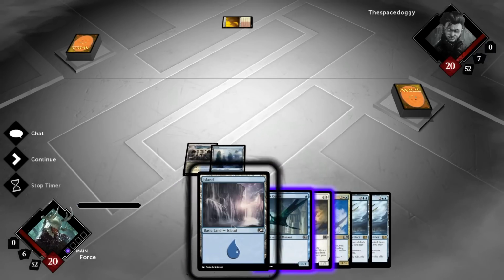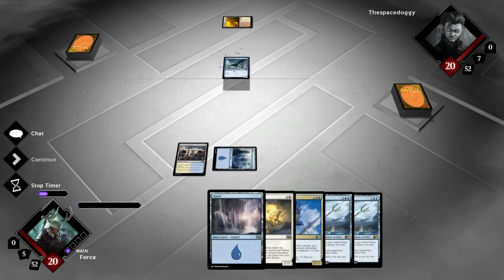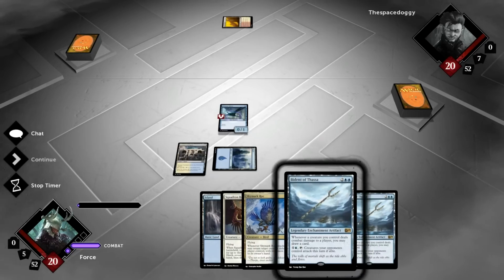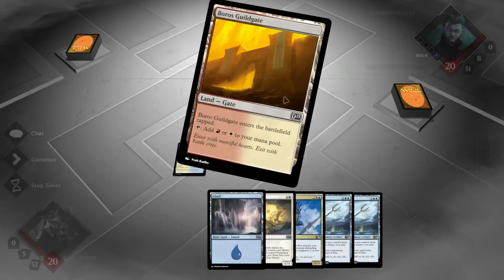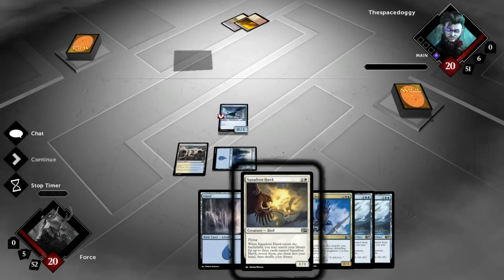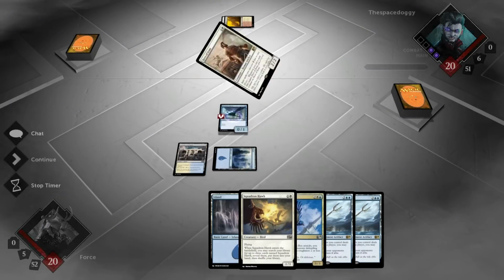Ooh, you know what? We just drew a Cloudfin Raptor, so I'm going to hold off on the Squadron Hawk. We're going to play the Raptor now. This has a chance to be pretty scary, for real, as long as we hold on to our flying creatures. And the Squadron Hawk is amazing, because when you get 1 Squadron Hawk, you've got 4 Squadron Hawks. That's basically how it works.